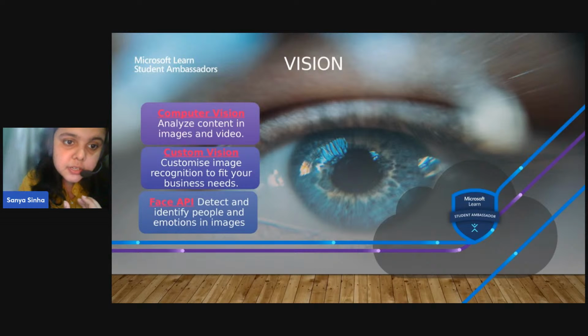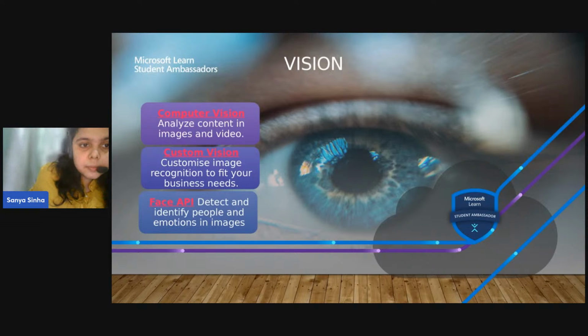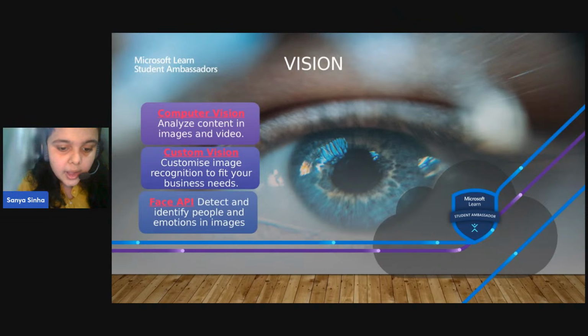So custom vision is slightly different from computer vision. Custom vision is a no-code interface wherein you will be provided with a very simplistic UI to actually feed images into, and then once you have fed images into the UI, you can actually train a neural network. A pre-trained neural network could be trained on the images that you provided to it. And once the model has been trained, you can get state of the art outcomes and integrate them with other applications, for example, Power Apps, to get high quality outcomes.